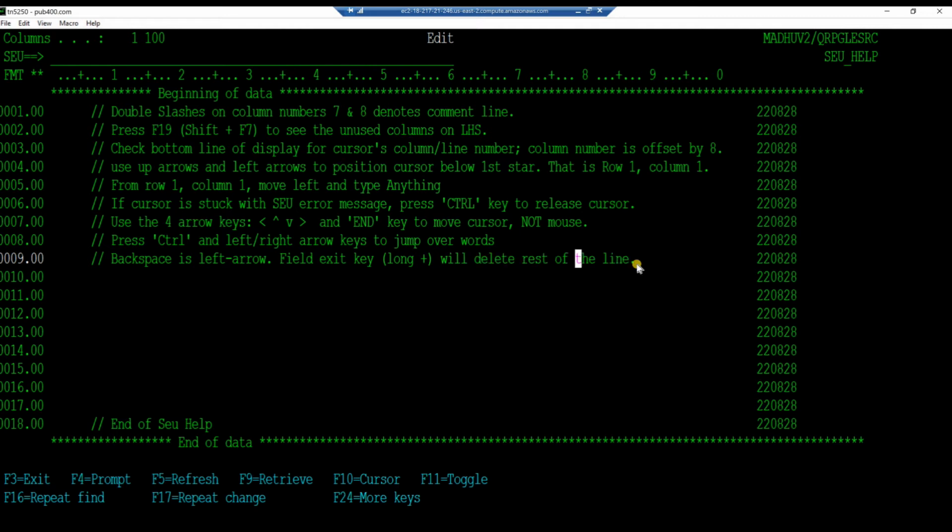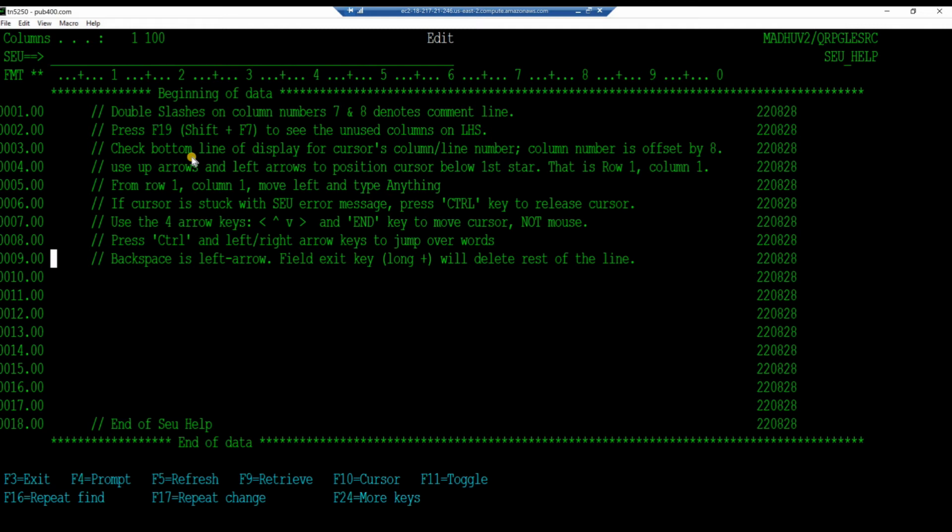Now press Control left arrow to skip to the previous words and press the field exit key one more time to delete the rest of the line. At this point, you can press the F5 key, function key 5, hit the enter key. Now press Ctrl left arrow and go back to the word will and press the field exit long plus button. Now press F5, function key F5 restores the display to however the screen was when you pressed enter last. Just a tip to remember. Note that pressing F5 has pushed the cursor back to the home column or the command line.